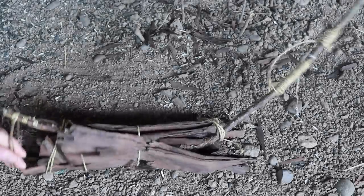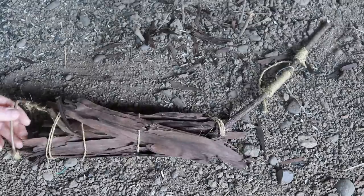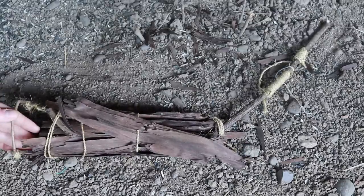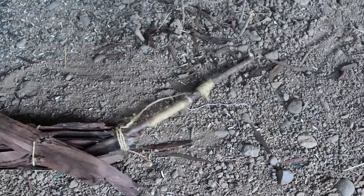Well, here's what I found when I went to go check the trap this morning. It's completely torn apart. Looking back at the motion camera footage, the first thing I noticed is we have a rat problem. So many rats came and took the bait. And eventually one rat went inside, chewed the string, and got caught. But it looked like another rat came along, chewed through the string, and let the rat go.